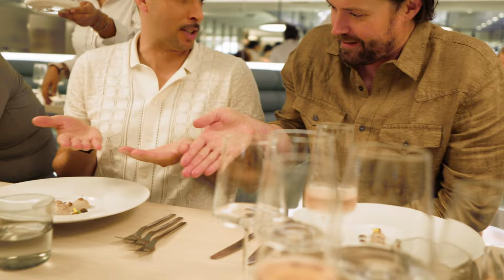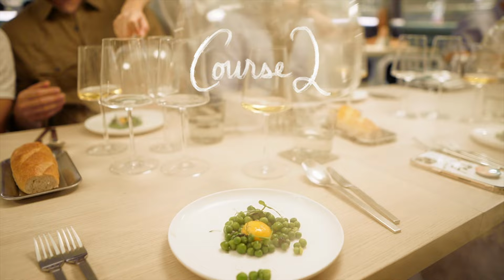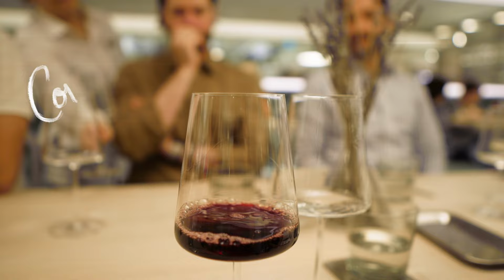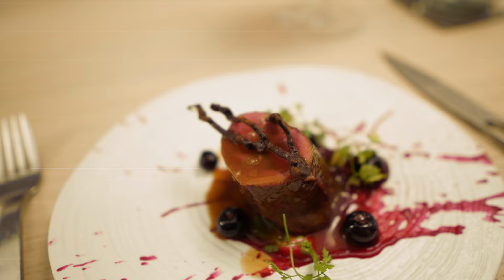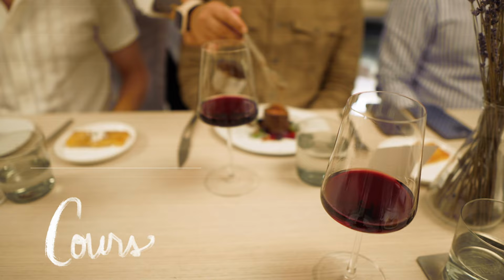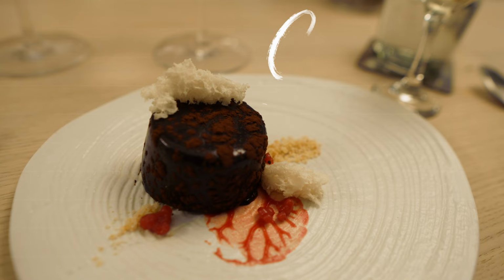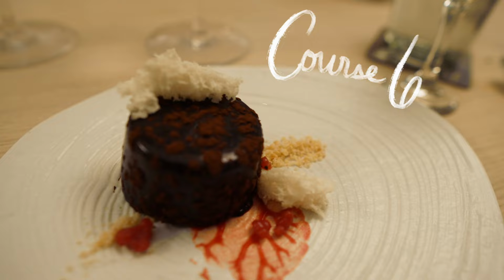Here's a little pro tip for you. If you're on a week or longer Virgin Voyage, Test Kitchen has 2 different menus. One they serve in the first half, and then the second one they rotate in the second half. This one that we had was in the first half of the voyage, and it's my personal favorite. I have now tried both, but you can come to Test Kitchen in the beginning of your voyage and the end to get to try out both menus, and I highly recommend that you do that. No. Oh, that's really rich, but I like it.